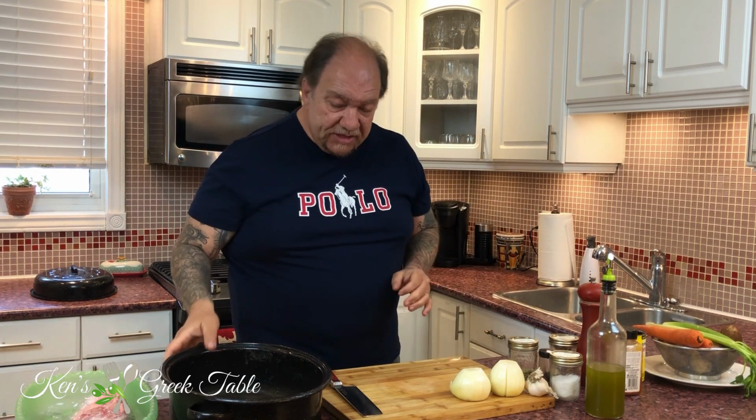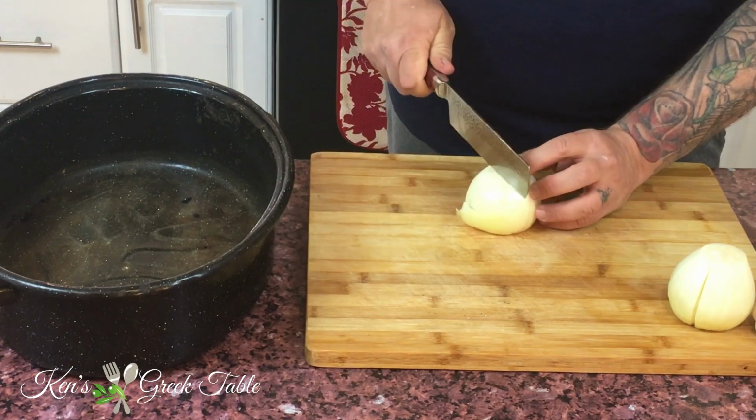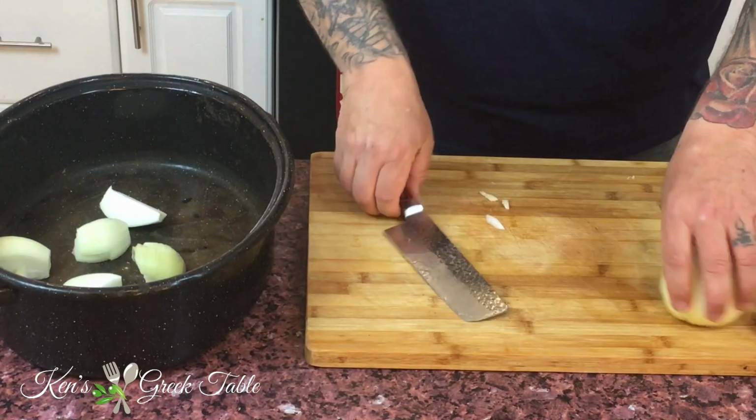So, first things first, we have a big roaster or a roasting pan, and you're going to need it with a lid. So, to get us going, I'm going to take an onion, and I'm just going to cut it into basically sixes or big pieces, and I'm just going to dump it in there.